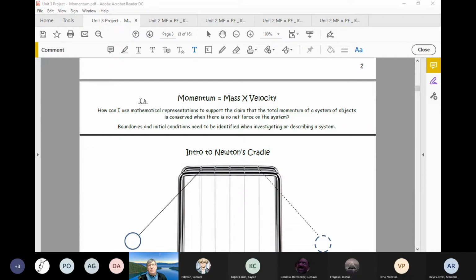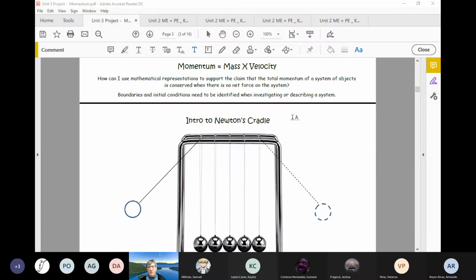It basically means you can't create or destroy something. So with conservation of energy, we can't create it, we can't destroy it, but we can change it. And the same thing is true with momentum. At least we can't create it or destroy it when there's no net force acting on the system. We're going to talk about that more in a minute. So the momentum is retained unless a force acts upon the thing. Does that make sense? We keep the momentum going unless some kind of force interferes with the momentum.